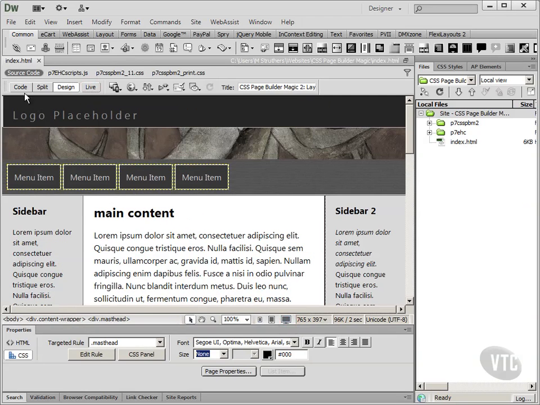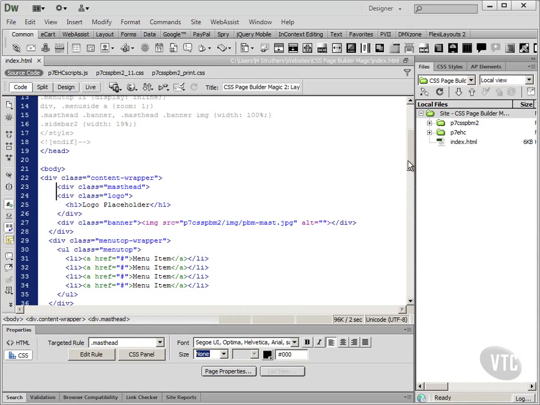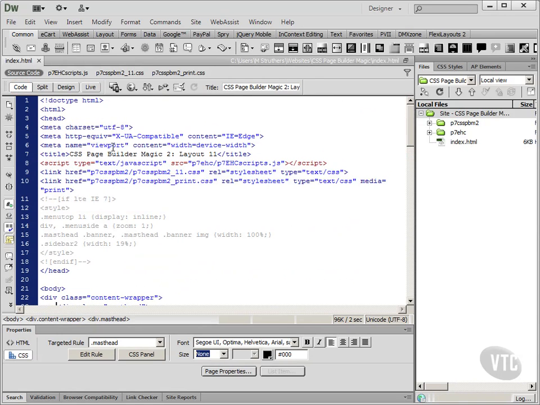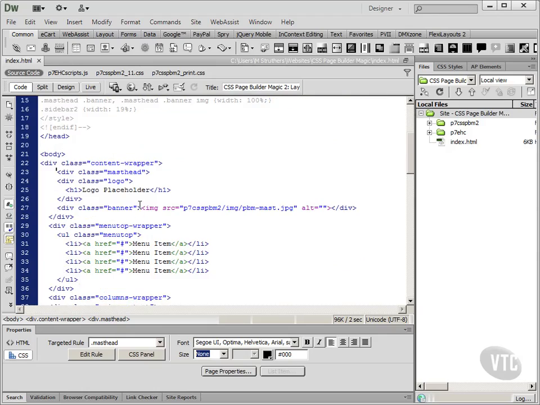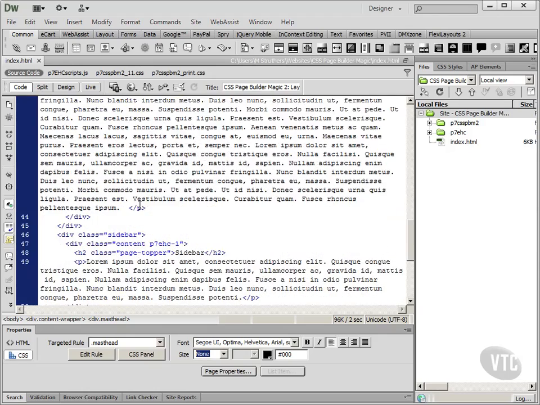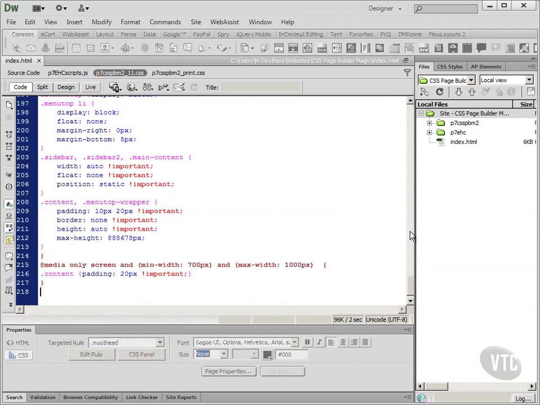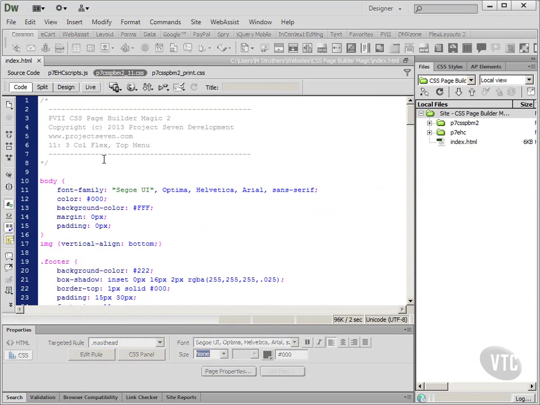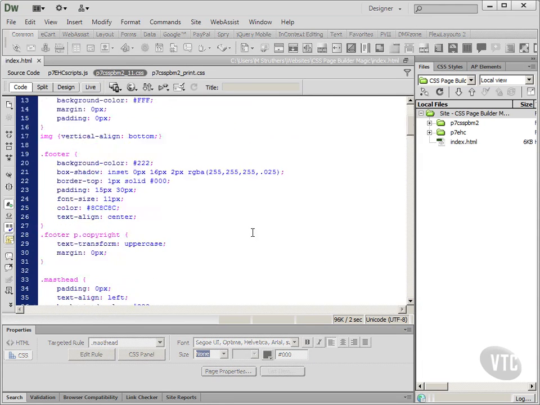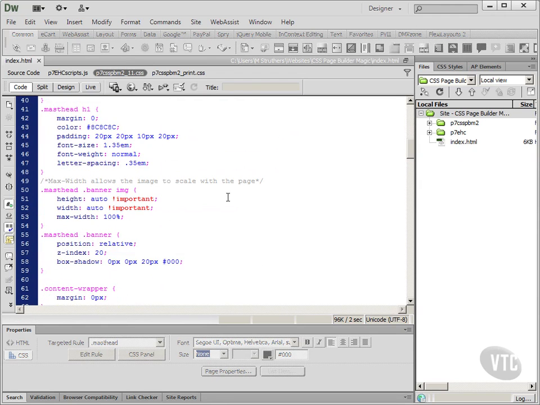And of course, if you move over to your code view, then you can work your way through as an experienced Dreamweaver user, altering any classes or divs as necessary to turn this, what is effectively a template page, into a design ready for your site. Not forgetting, of course, you've got these extra files here, these CSS files, which makes the responsiveness of the site instant, dependent on the browser being used. Desktop, tablet, or mobile. Right, we'll finish up here then. As I say, Project 7 extensions pretty much work universally the same way, so once you've learned one, well, you're good to go. So have fun with this one, and I'll move forward now.